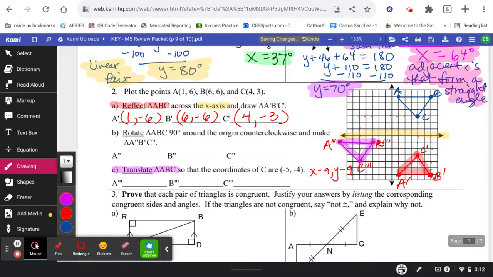Let's go get those dots. A is at back 1, 2, 3, 4, 5, 6, 7, 8. So back 8 and down 1. B is at back 1, 2, 3, down 1. And C is at -5, 4 if we've done this correctly. -1, 2, 3, 4, 5, -1, 2, 3, 4. Good. Oh, I just wrote it on the wrong one. Let's write those all down here.